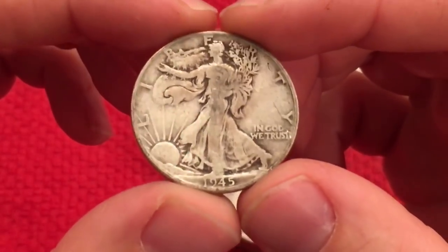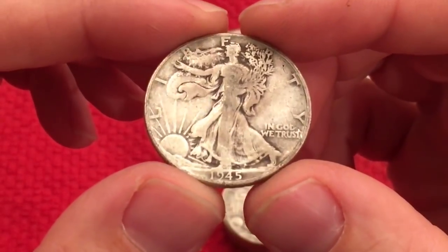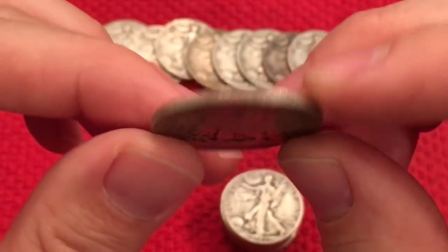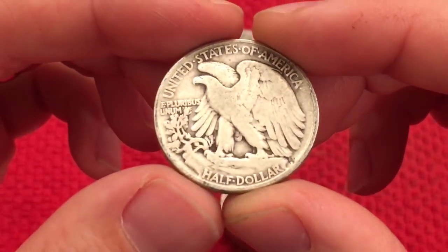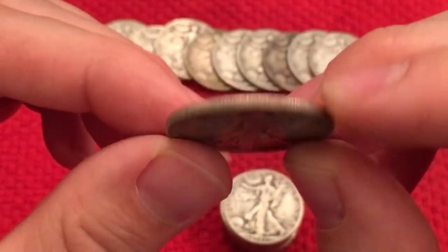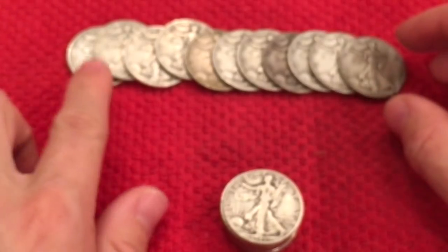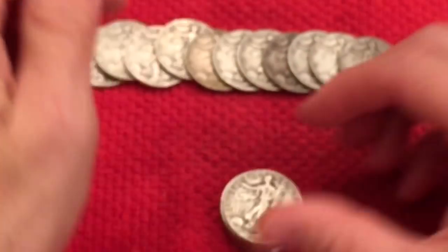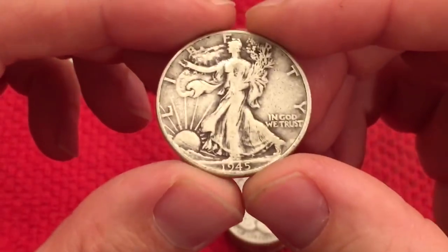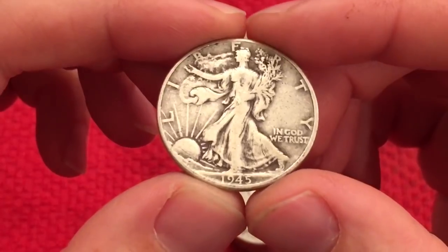This is pretty much what I was expecting. Mostly 40s. And that's just fine with me. No mint mark. So far we've only found one with a mint mark. What do we got here? 2, 4, 6, 8, 10, 11. So we're just a little over halfway through and only one of them has had a mint mark so far. We have another 1945.